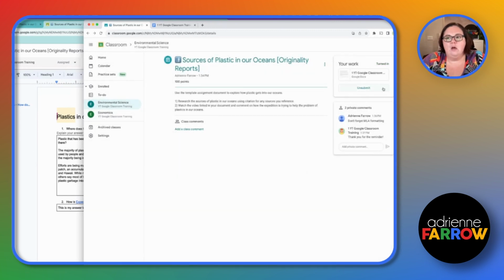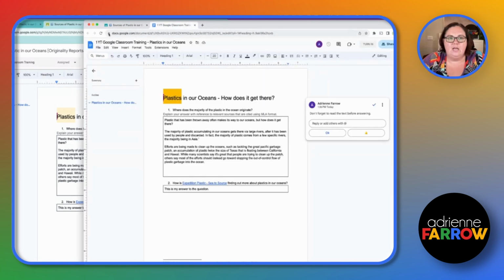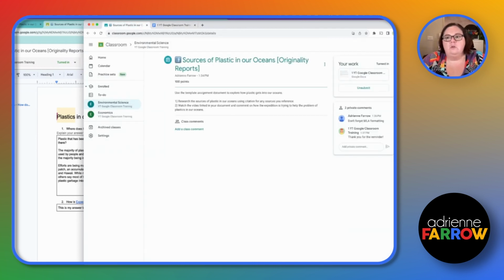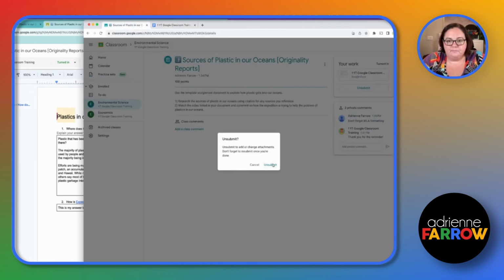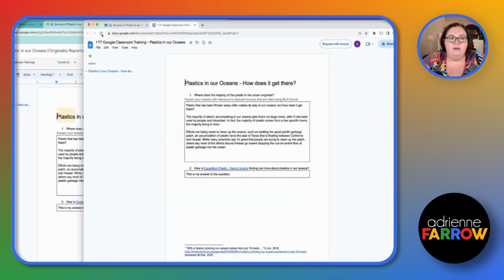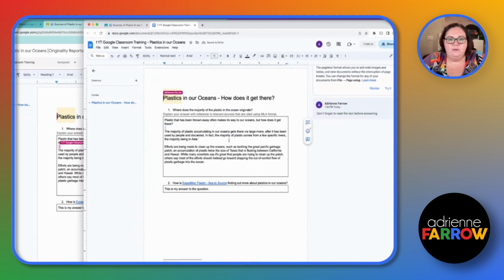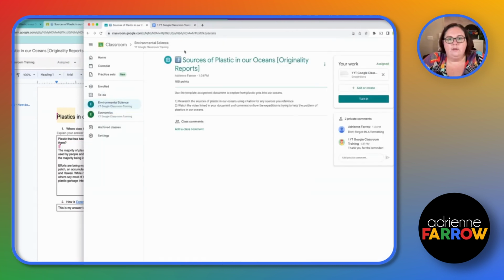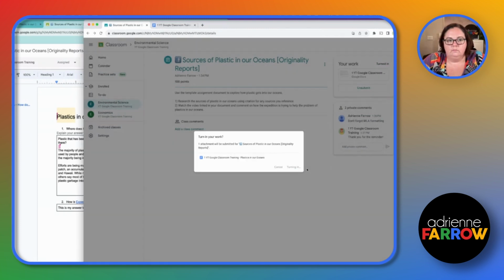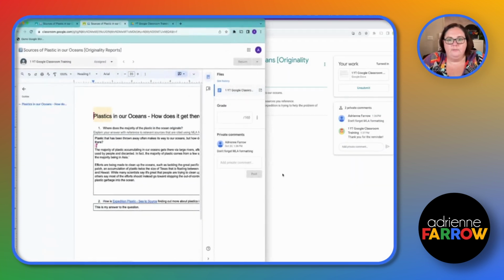And then I also have the option to unsubmit it, because when I turn it in, I've lost access to actually edit it. So if I'm here, it's now become view only. So I can't actually edit anything until my teacher sends it back to me. So I can actually click unsubmit because maybe I forgot to add something or whatnot. And then if I refresh, now I have some ability to use that. And then if I go over here, turn it back in, then I'm going to go over to the teacher side.